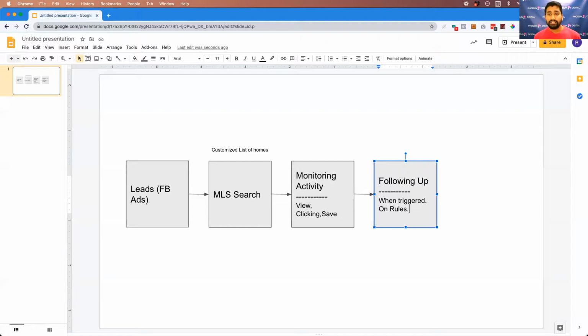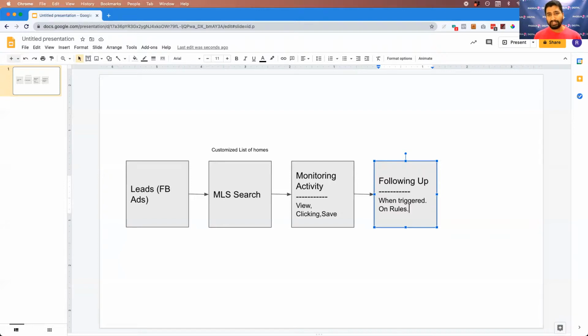But here, you know that they have favorited a house and you can reach out and say, hey, I see that you're looking at a property at 123 Market Street. I can reach out to a listing agent and get you more information about it if this is what you want. And looks like that's a 3-bed, 2-bath with a 2-car garage. Is that what your preference is and things like that? Now you know that you have somebody who is more engaged. You understand their preferences. You can get more information about that and you can get that conversation going.